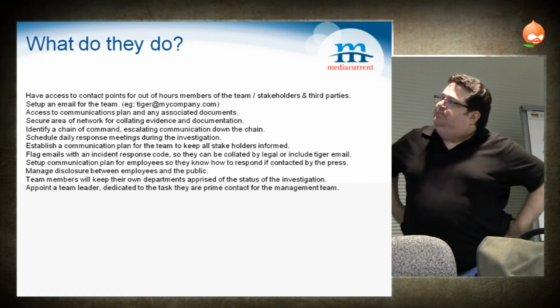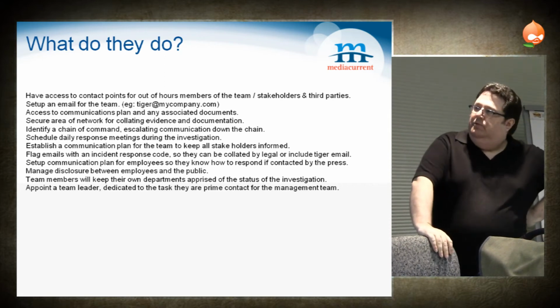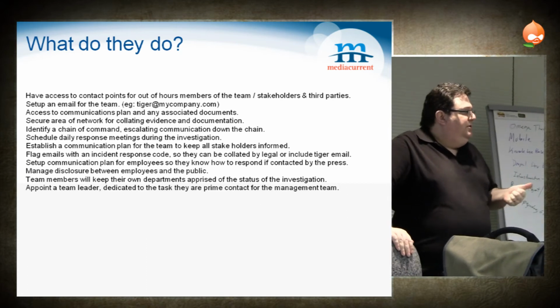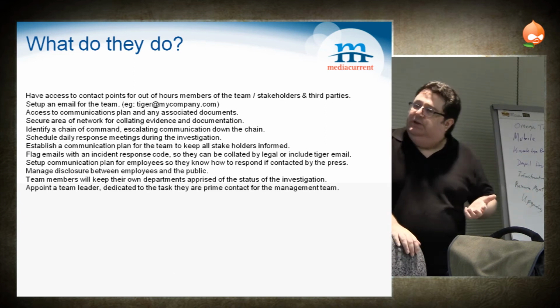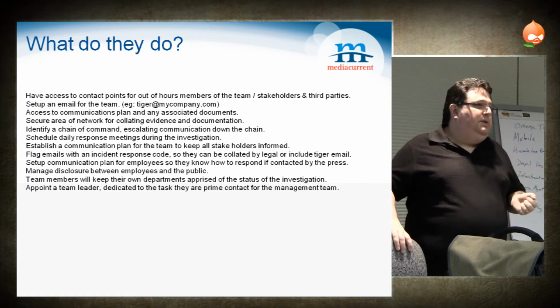What do they do? When you get a breach, I found that most of the problems in responding to that is this kind of headless chicken syndrome. Nobody knows who's in charge, who's dealing with it, who's calling who. If it happens out of hours, they don't know the phone numbers for all their team members. So basically, the first thing you want to do is make sure that every member of the team has access to all the contact information for every member of the team.